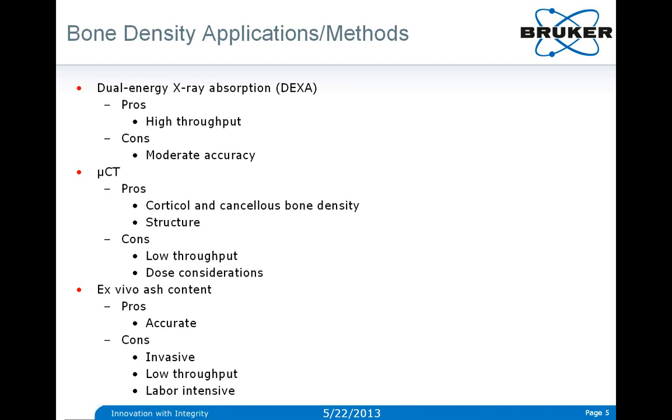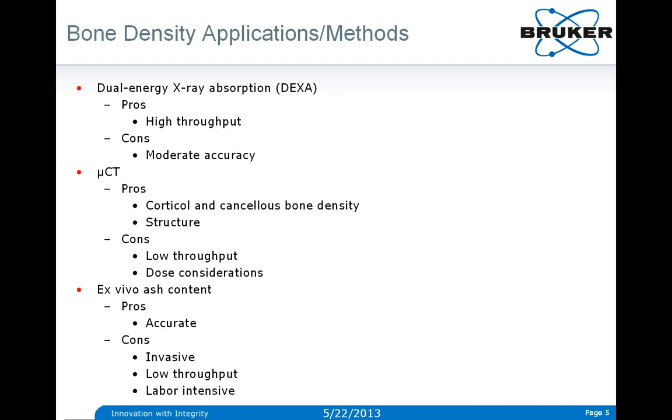For example, one common criticism is that it has been shown that you do get some increase in bone density readings simply with growth or aging of the animal that isn't believed to actually correspond to a true increase in bone density. Another drawback is that depending on how the DEXA scan is performed, you may only obtain a global bone density for the whole skeletal tissue. And in many cases, it would be beneficial to actually have localized bone density measurements.